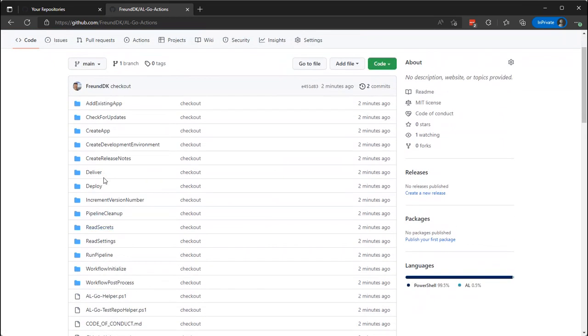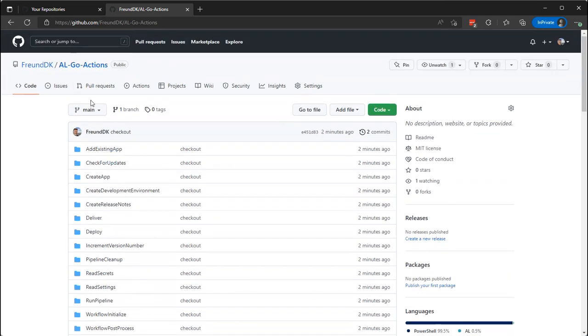So deliver to deliver, deploy to deploy, run pipeline to run the actual build of the CI/CD process and create release, and a lot of these different actions that are used internally in the workflows. These are all in main.